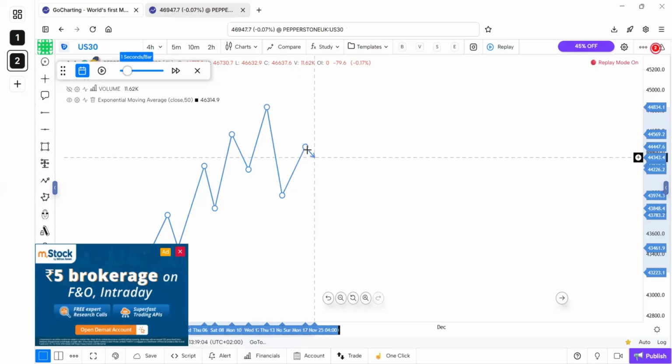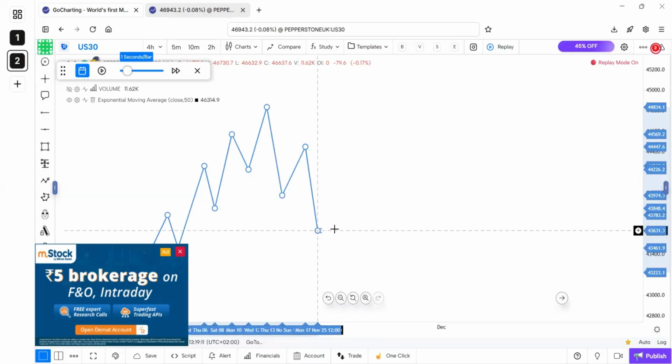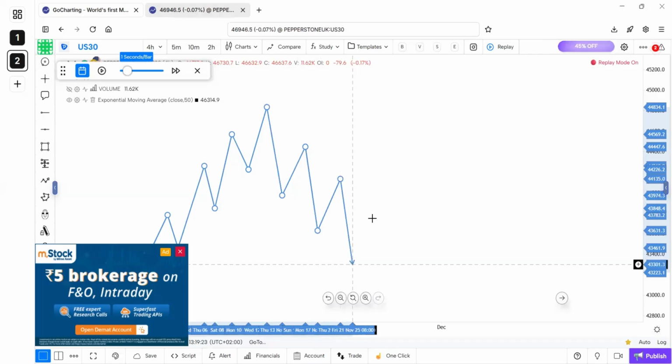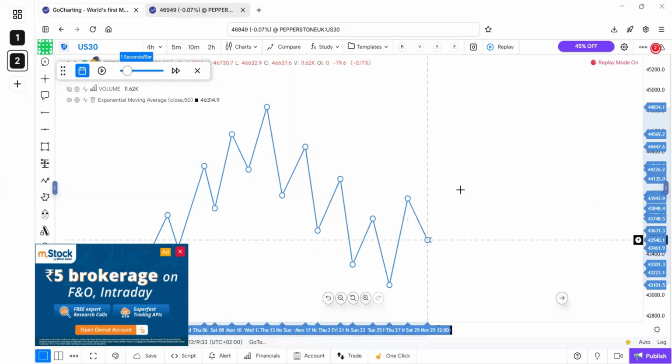And the market in a bearish trend will always break these lows, and then it will create a lower low. The reason why we call this a lower low is because it's lower than the previous low. Now it will then create a lower high, break the lower low, create a lower high, break a lower low, and then the market changes direction and makes another trend. This is what the market does.